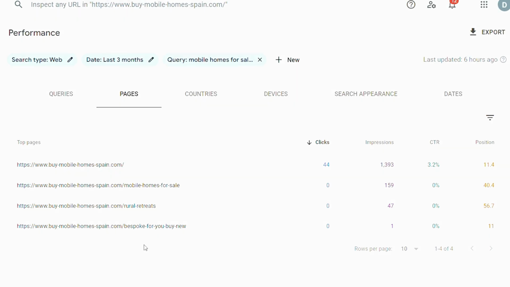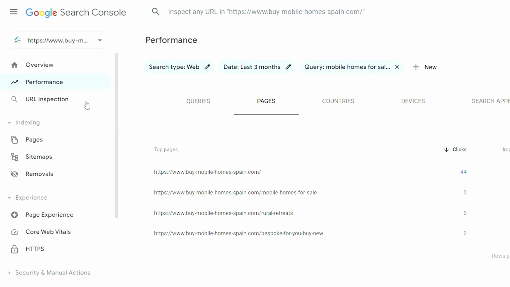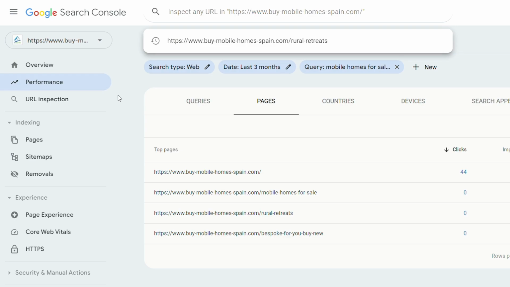However, with this, we want to be really aware of keyword cannibalization. So keyword cannibalization is when you have more than one page trying to rank for the same keyword, and they're essentially fighting each other to get to that top position. And it can also just confuse Google, make it so that it doesn't really know which page it should be ranking for this term.